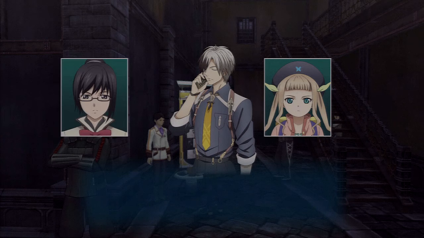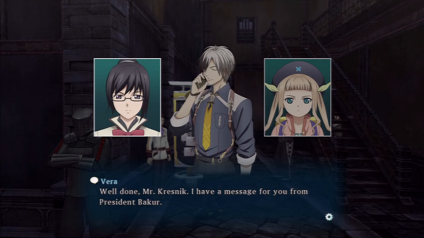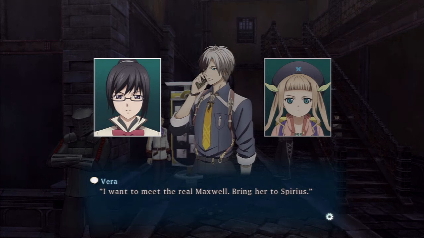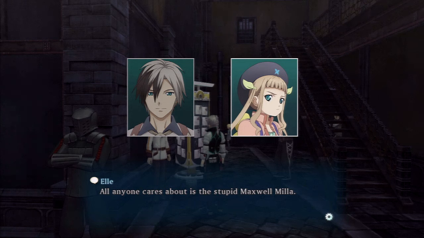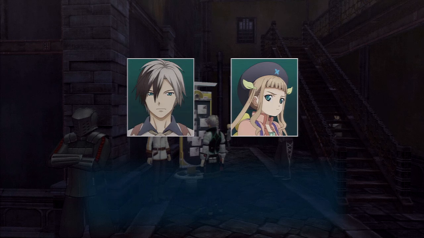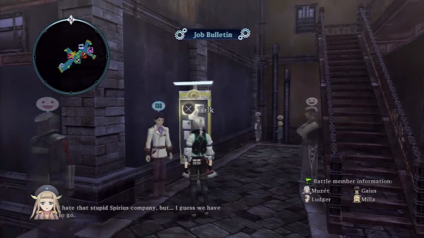Well done, Mr. Kresnik. I have a message for you from President Bakor. Quote: I want to meet the real Maxwell. Bring her to Spirius. End quote. Please follow through at your earliest convenience. Damn, Vera, it's like that? You just hang up on me? You ain't gonna holler at your boy? All anyone cares about is the stupid Maxwell, Mila. Oh, he actually said two words. I hate that stupid Spirius company, but I guess we have to go.